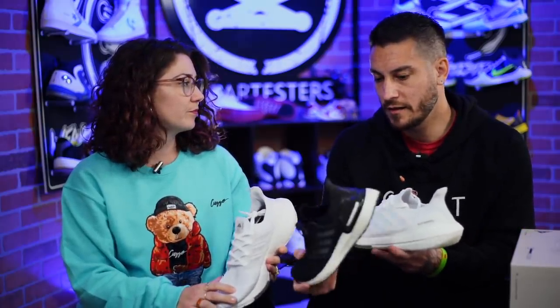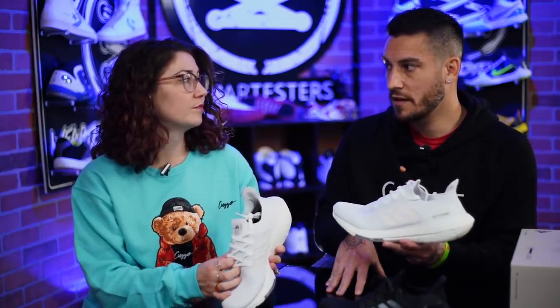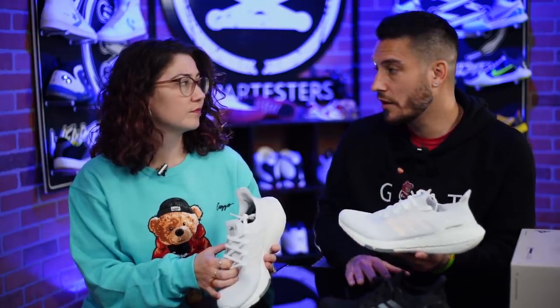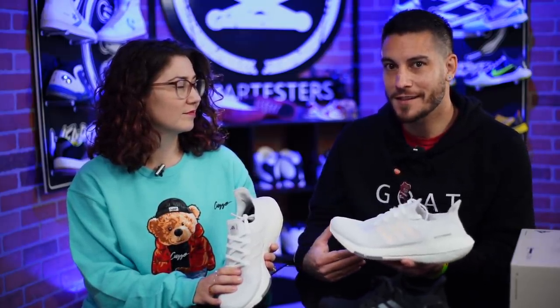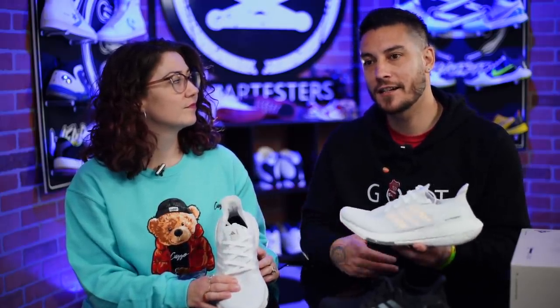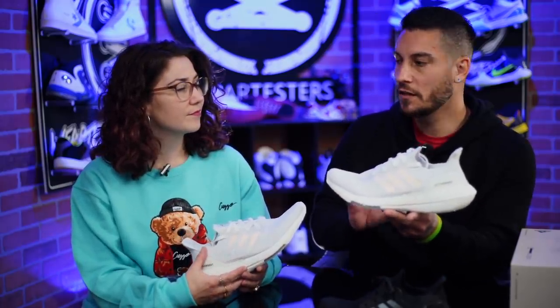Yeah, I think I had a pair of these too. No, you had the 19s. Oh, was it? The 19s, I remember the same thing, where I also love the Ultra Boost. I like wearing them casually. I don't love running in them. When I put on the 19, I was like, yo, this feels like almost like a size 10. It felt so big. And I tried wearing them one time for one of our hikes, and just the forefoot, man, I was all over the place. You know what I mean? You take one wrong step and you're going to roll your ankles. So these ones feel a little bit better.